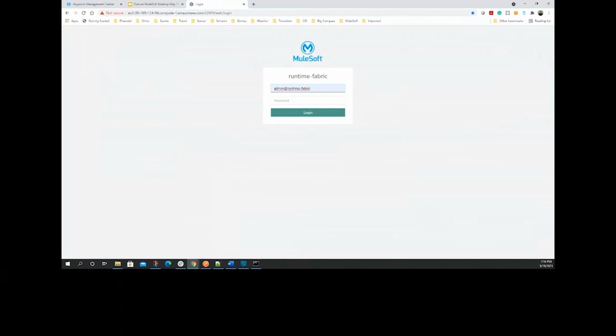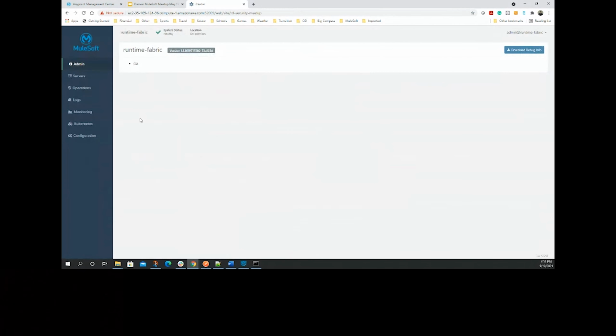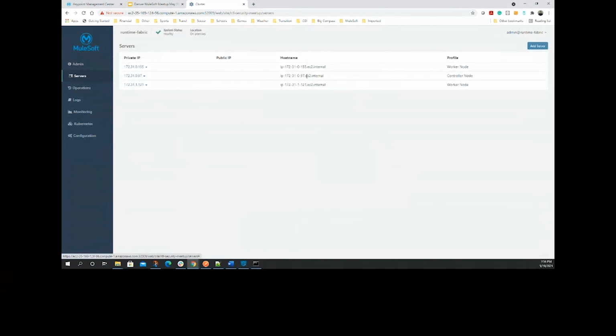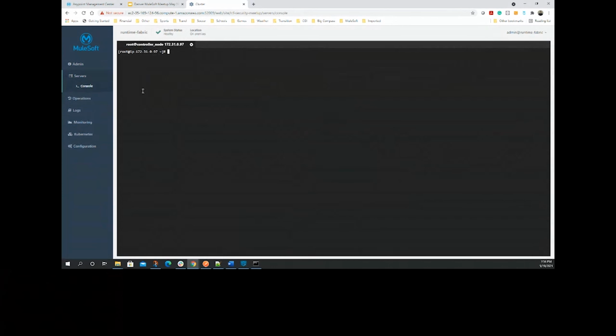Ops Center. So what you do is log into Ops Center, go to your servers, pick your controller node, and log in as root. Then I'm going to change over to the EC2 user home.